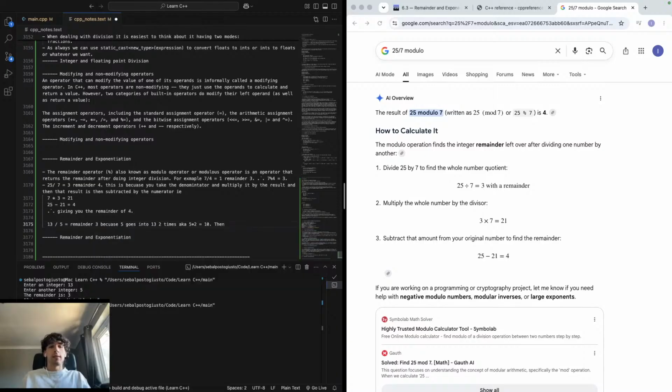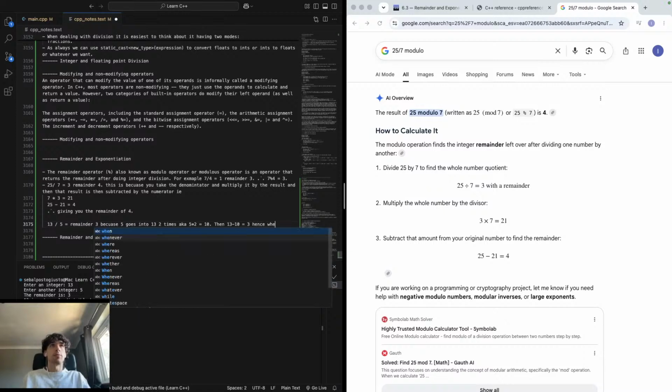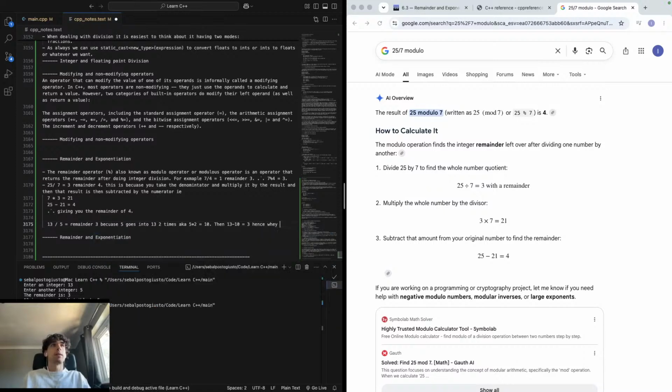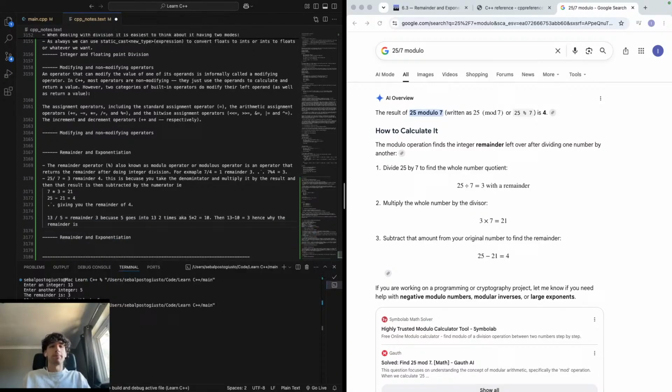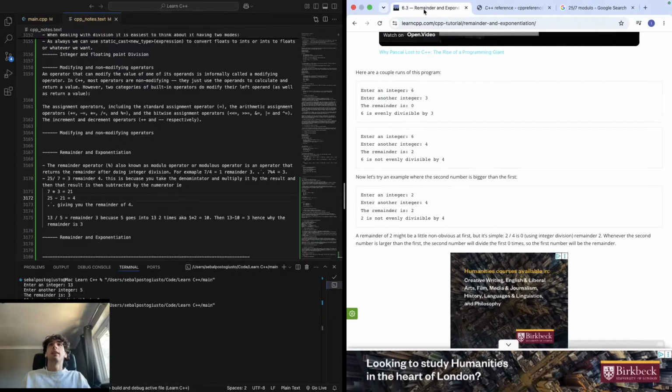Then 13 minus 10 equals 3, hence the remainder is 3. Okay, that makes a lot more sense.